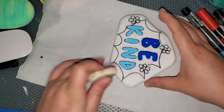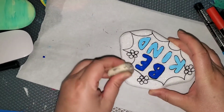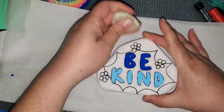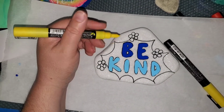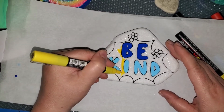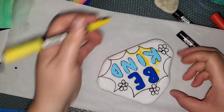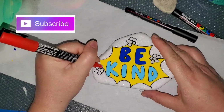And now I'm getting all of the pencil mark off of the frame and the flowers. And I'm trying to stay off of the Be Kind just to make sure that it's dry. Once that is completely dry, I'm going to be using the yellow for the background. And I start out with the 1M and I decide to go ahead and switch to the 3M in yellow, and that's what I finished the rock with.